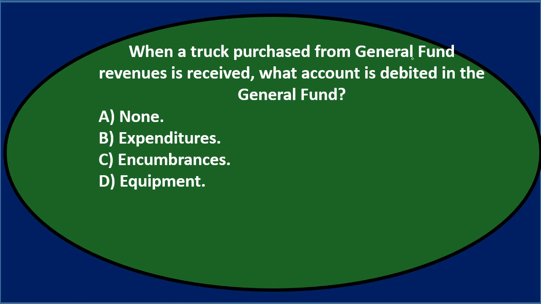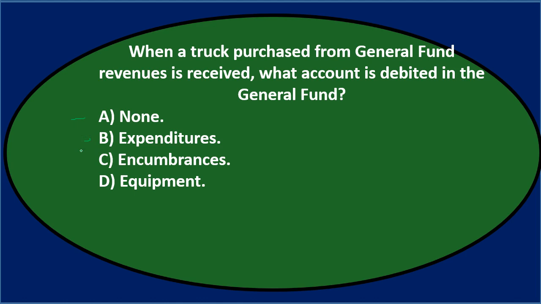But we're in the general fund accounting, in the governmental funds, and those use modified accrual. The general fund is the main kind of fund, and it uses modified accrual. So it might be something funny happening here, because modified accrual usually has current cash flows, and it usually only has current assets and liabilities, and a truck is a long-term asset, property, plant, and equipment, a depreciable type of item. So, given that, is it A, none? Given that, you might think, maybe. And then B is expenditures. So expenditures is like the expense equivalent on the fund, so that seems possible.